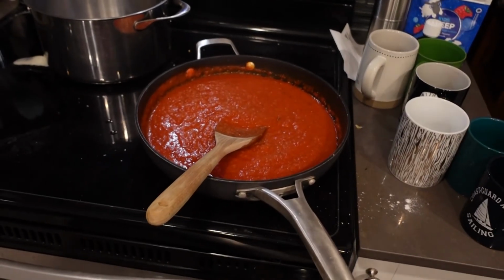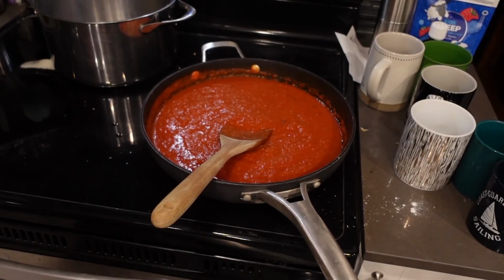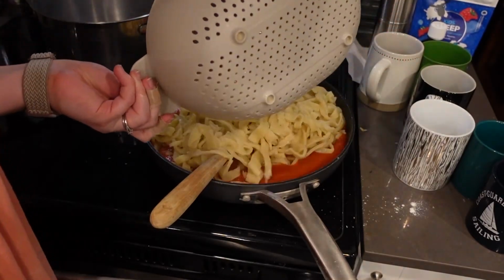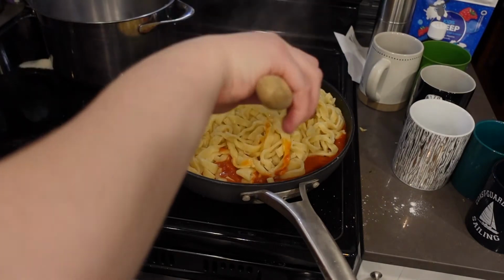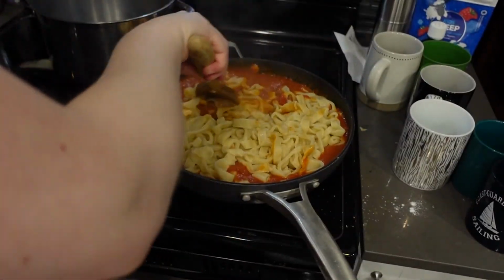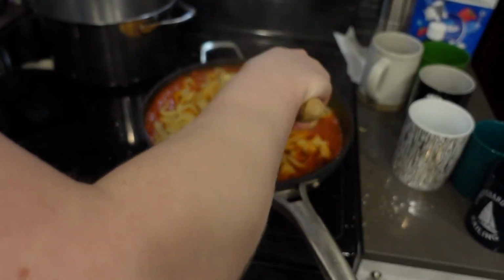Okay, our pasta is done cooking here. I'm going to add this to our simmering sauce to let it finish cooking. I just cooked it a little shy of being completely cooked through because I wanted it to finish in this tomato sauce and really take on that tomato flavor.